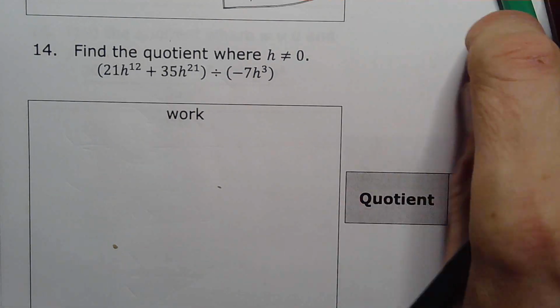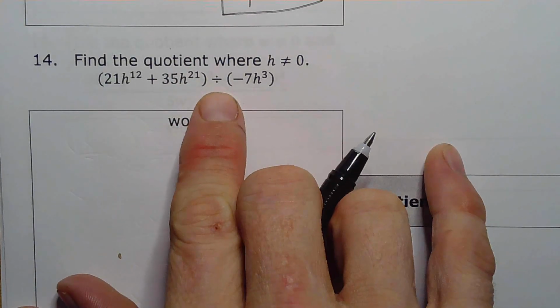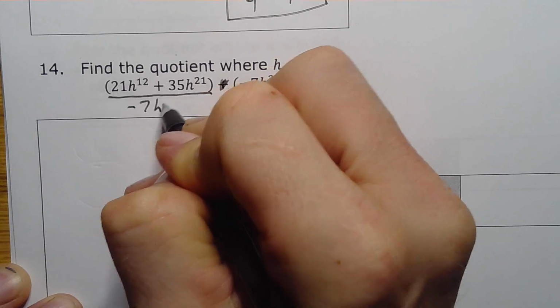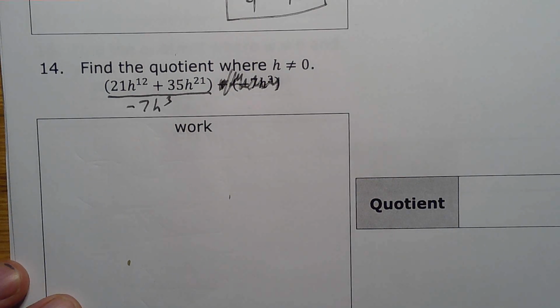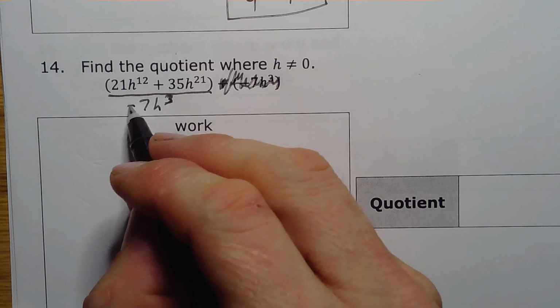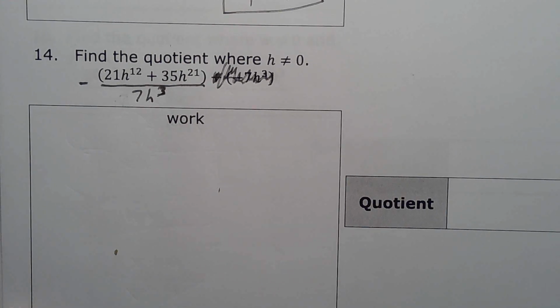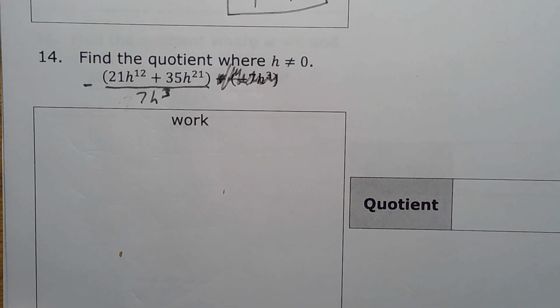All right. So here it's saying h isn't 0, so that way you can't have a 0 in your denominator. This is fancy, right? This is the same thing as writing the same. Don't let it throw you off. If that negative sign is in the denominator, it doesn't matter. It's in front. Who cares where it is? Who cares if the division sign is written like that? This is the same. So now you can just rewrite this as this.